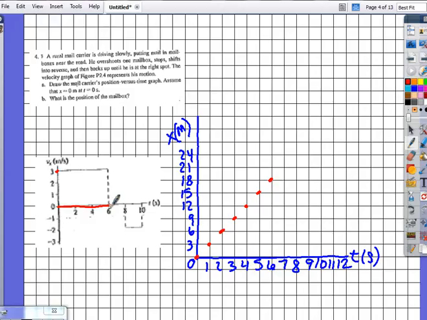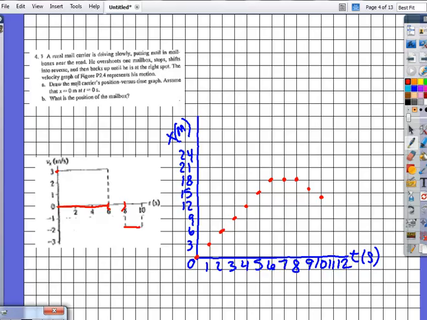Now next, here we have a velocity of 0 from 6 to 8 seconds. Nothing's going on. I don't have a positive speed or a negative. So that means that I've stopped. So from 6 to 8 seconds, I need to show a slope of 0. Finally, we have a speed of 2 meters per second to the left. So I need to show a negative slope of negative 2 over 1. So if I'm at 18, I need to go down to 16 over 1, down to 14 over 1.